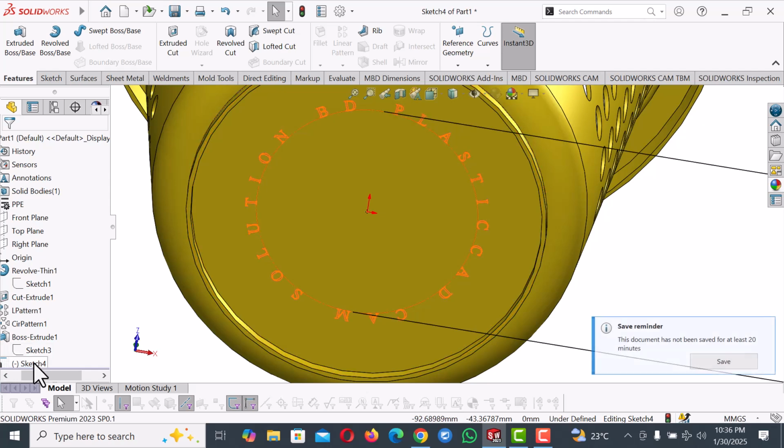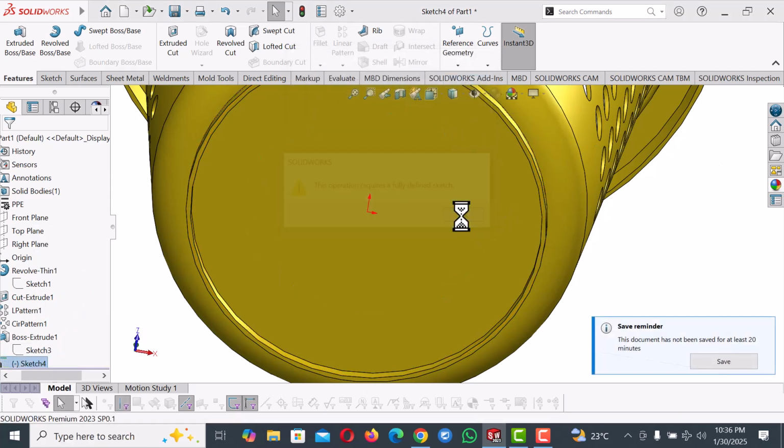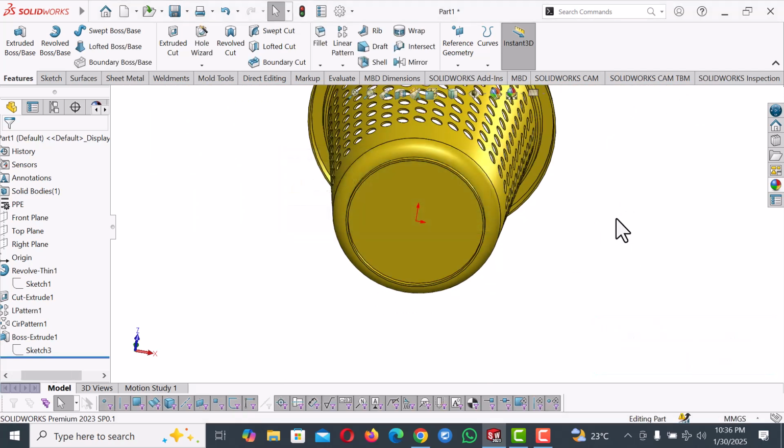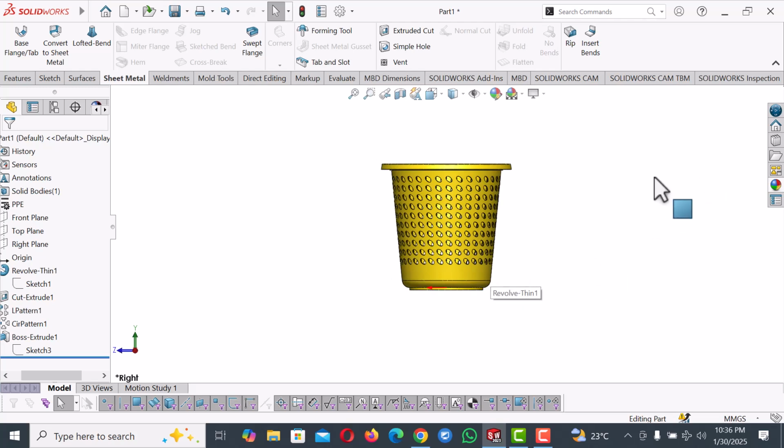This is a problem. Okay, I am going to delete. Now here again draw the center line.